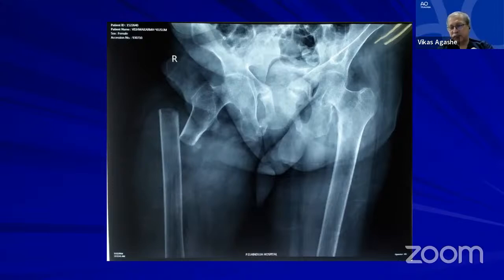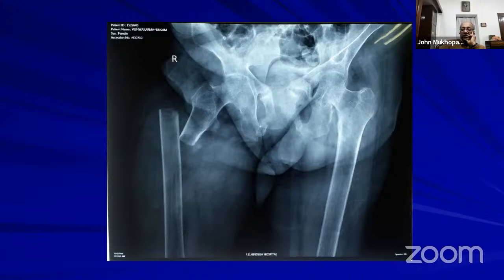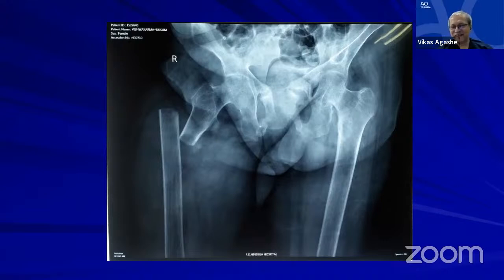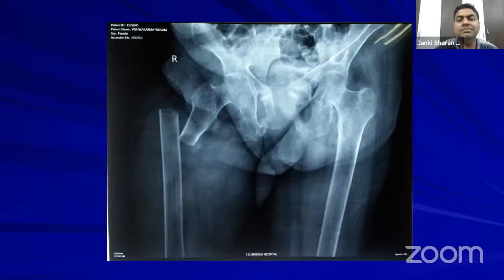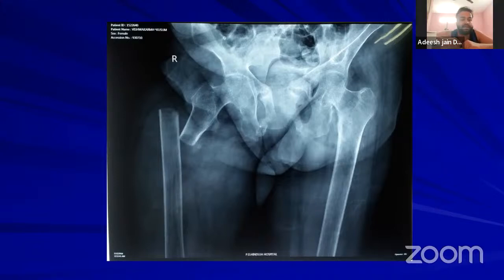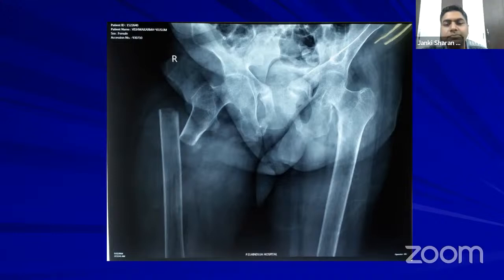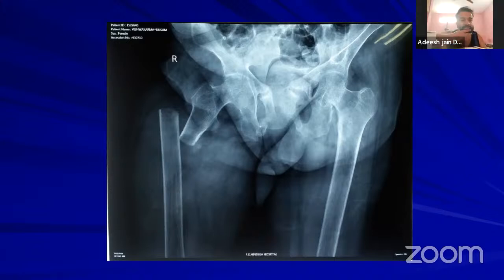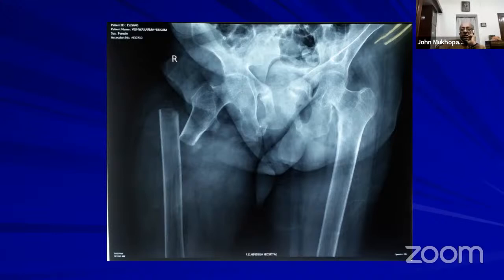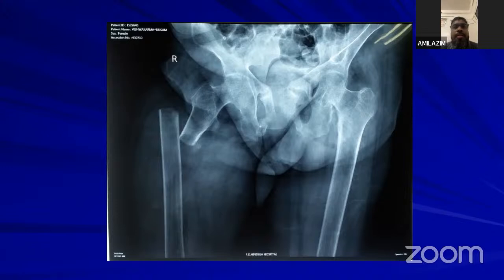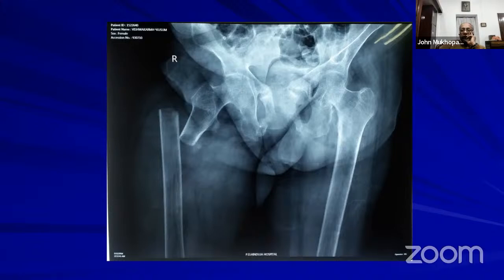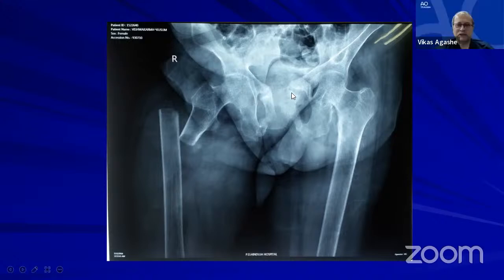Your generation may not have seen such a pelvis. But I'm sure they've seen it; more likely they've not recognized it. Somebody said pelvis. Correct. Very good. So where do you get a triradiate pelvis? Sir, achondroplasia. Achondroplasia. So this is the problem: you guys jump to uncommon problems rather than thinking of what is really common in India. We can get it in rickets also. Rickets is in children. Osteomalacia, which is related to vitamin D deficiency, is seen in adults.